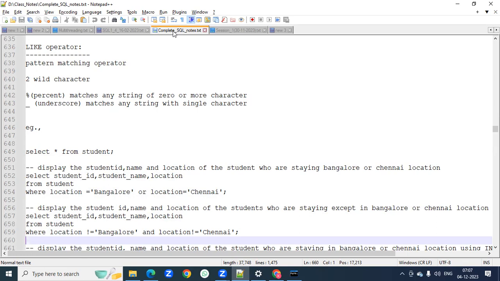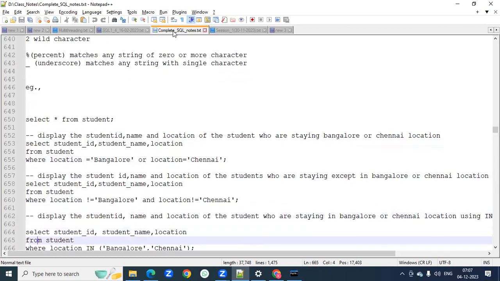If only one character should be represented, whatever that one character may be, then we use the underscore. Two wildcard operators we have here.